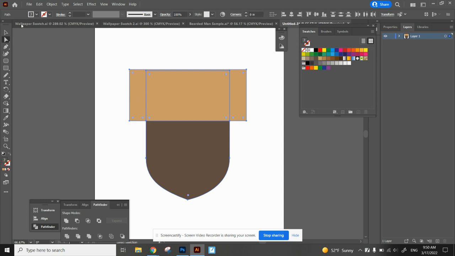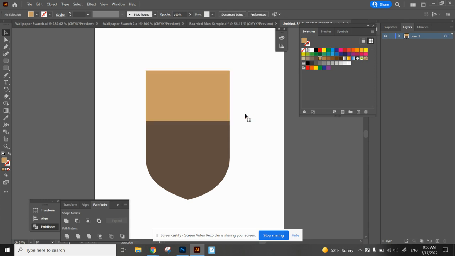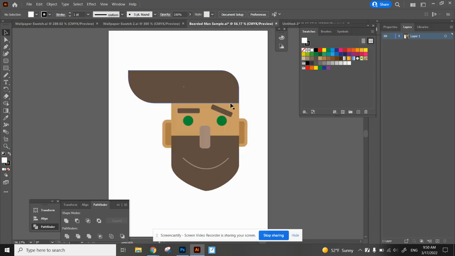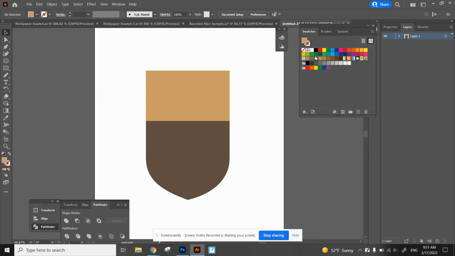Now I can use my black arrow to click off of it, and I got that separate piece, and I'm able to delete it. So now I have a face and a beard to start. You can kind of see that the skin is about 1/3, and the beard's about maybe 2/3. All right. Next part we're going to move on to are the eyes. You don't have to do anything crazy. You can keep it as simple as just circles. I'll make mine green. Simple circle.